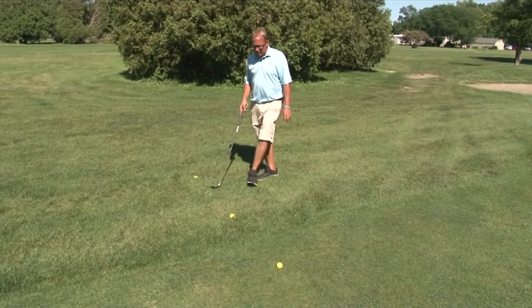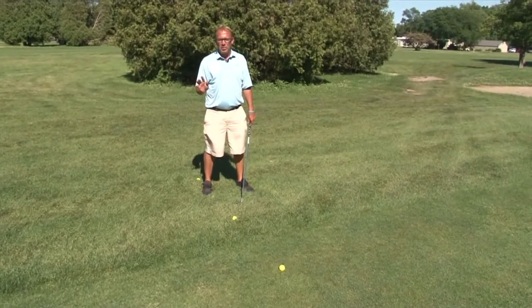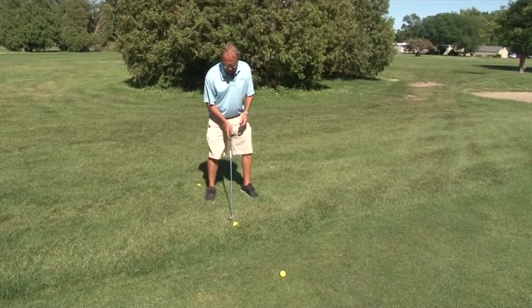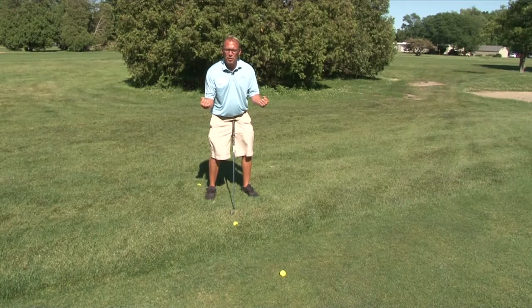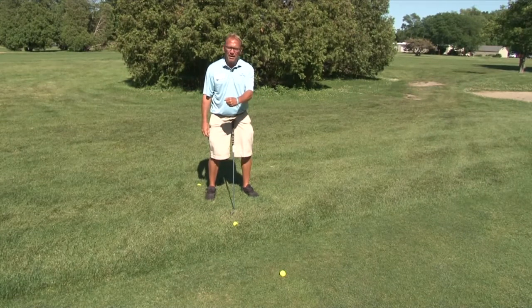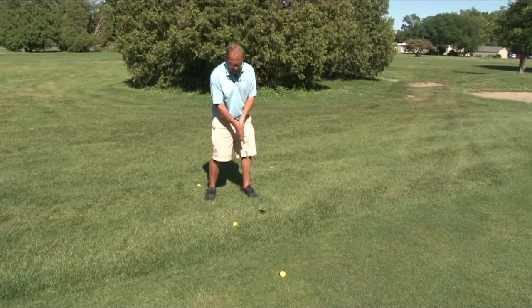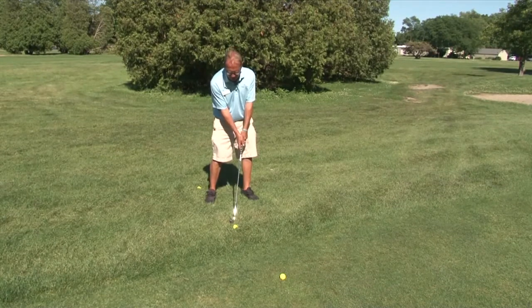When you're hitting the ball out of the rough, you got to do a couple things for me. Number one, see way too many people hit the ball fat. Get that ball back in your stance on these shots out of the rough. Okay? You need Popeye forearms. And you got to keep that left wrist here. I see a lot of people break down, try to get handsy out of it. The grass is going to grab your club. Can't allow that to happen.